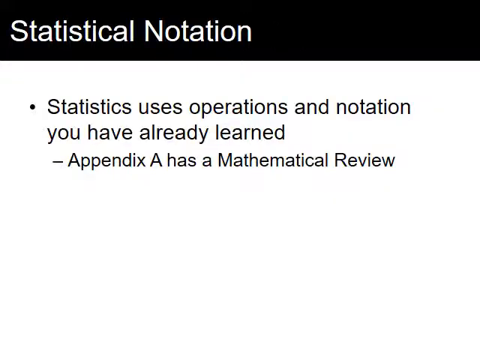Okay, finally we're going to close out the lectures, or the video lectures for this chapter. I just want to mention to you that statistics uses a very specific language, and if you don't speak the language that's in use by everyone else, you'll have difficulty and frustration in the course, particularly if you don't understand the symbols. Statistics uses operation notation you've already learned in high school, in algebra. Appendix A in your textbook has a math review, which you should go through if you feel it necessary.